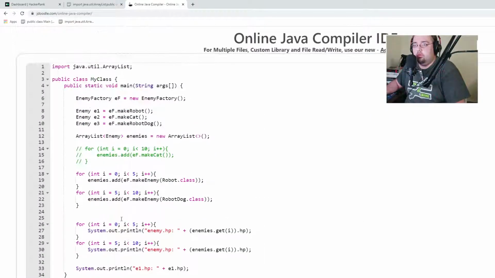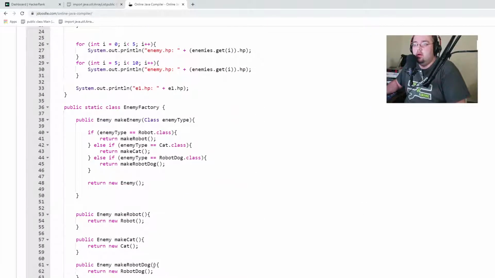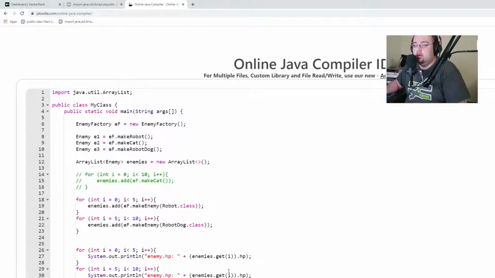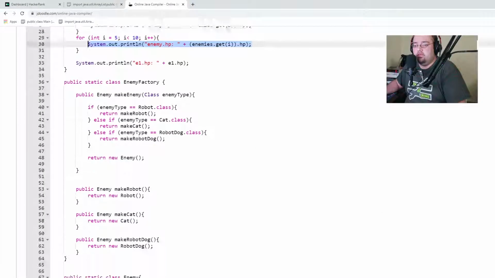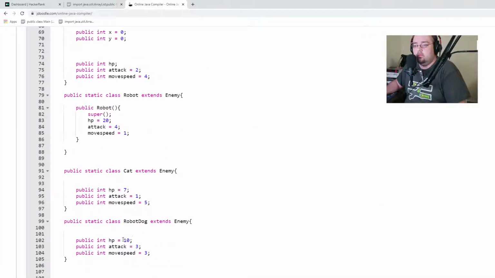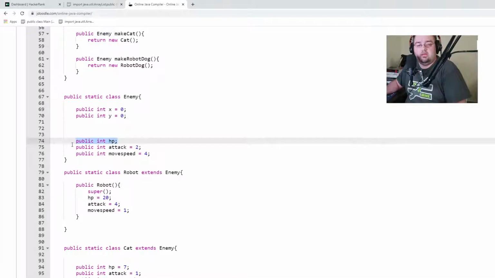And the other example would be robot dog. Robot dog shows up here with 0, because I'm actually never setting this HP as a separate HP from the parent class's HP. Does that make sense? Does anybody not understand that? I think it's pretty straightforward. As soon as I sat down and thought about it, I was like, oh, that's painfully obvious. Yeah, that was silly on my behalf.